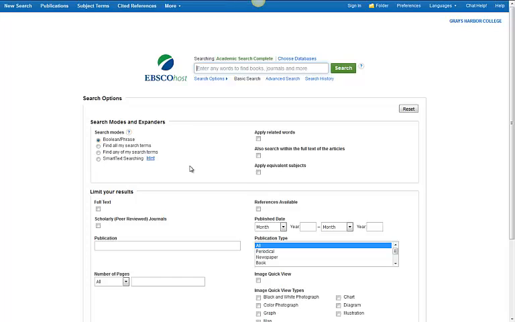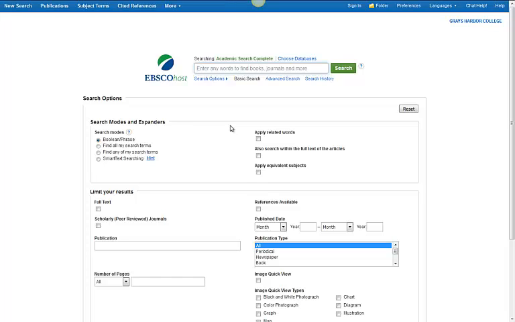Sometimes they like to be really helpful, so things like that smart text or possibly apply related words. Those can be a little bit dangerous. Those two things, they're trying to be super helpful, so what they end up doing is going out to a thesaurus, looking for similar words, and also searching for those. That can be a problem.